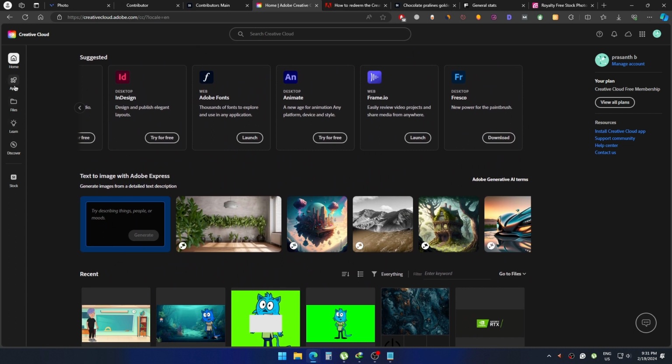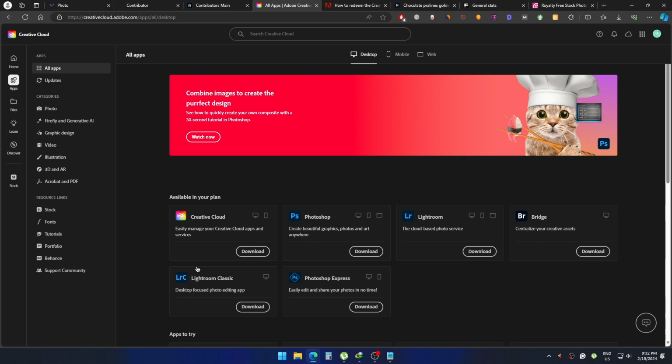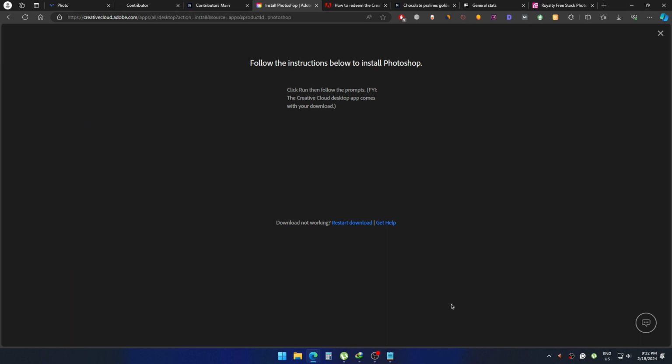It may make sense to wait until your paid membership is up for renewal before you redeem your bonus plan. For example, if you have a paid subscription for the Creative Cloud All Apps plan, it doesn't make sense to redeem the photography plan or a single app plan before your paid All Apps membership has ended.